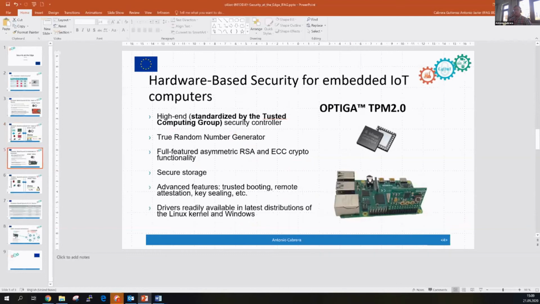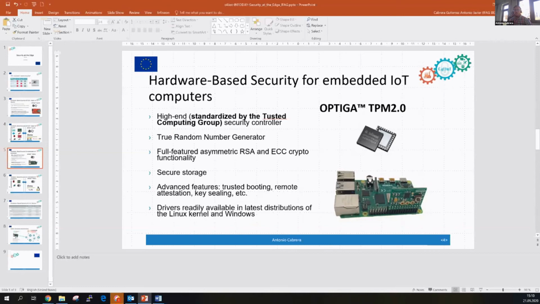Differently from the OPTIGA Trust M, this device is a standard by the Trusted Computing Group. We just make a hardware implementation of this standard. It's a bit more complex than the Trust M because this device has advanced features, for example remote attestation, trusted booting, and shielded keys with passwords and PINs.